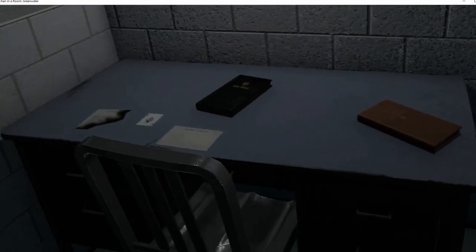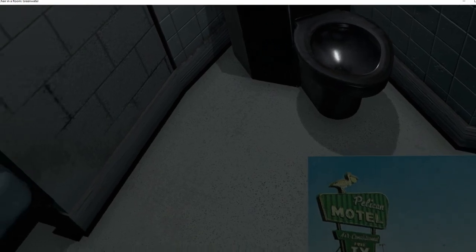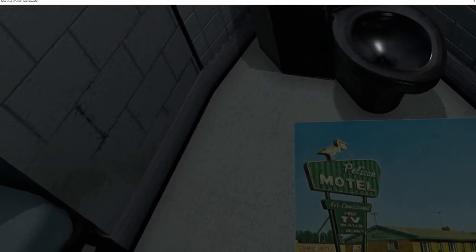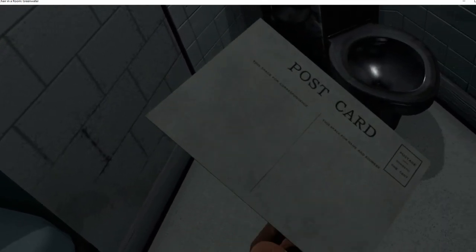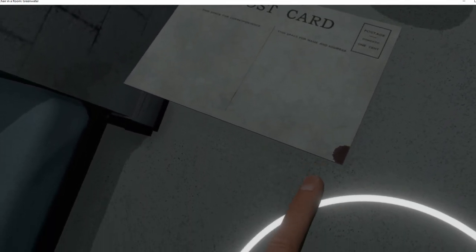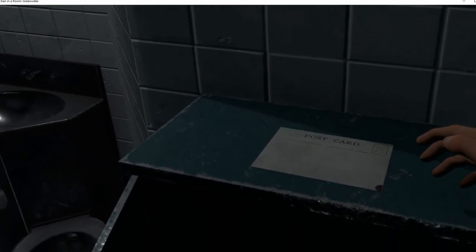These drawers are definitely unruly. Okay. More postcards. This is the Pelican Motel. Blank, but look. A drop of blood on this one. My subconscious telling me something. Maybe I did something bad at that location.